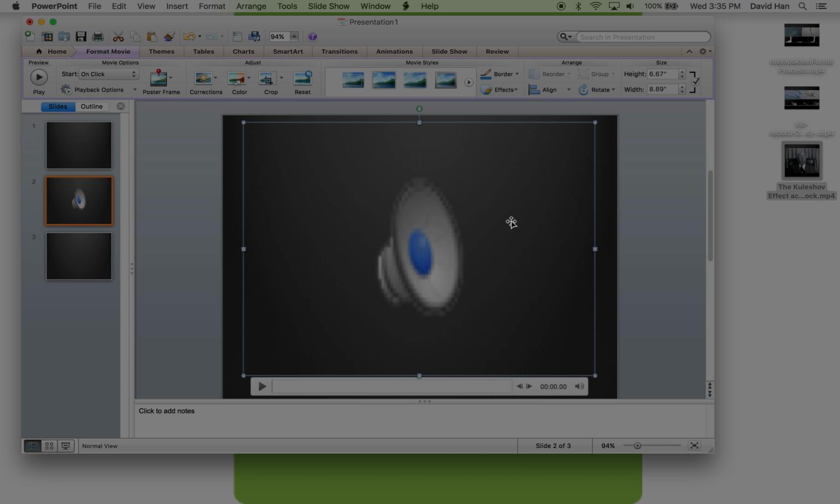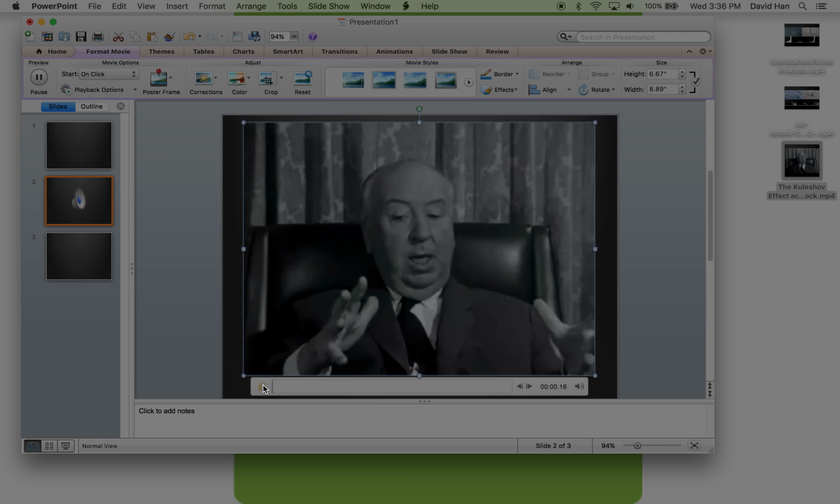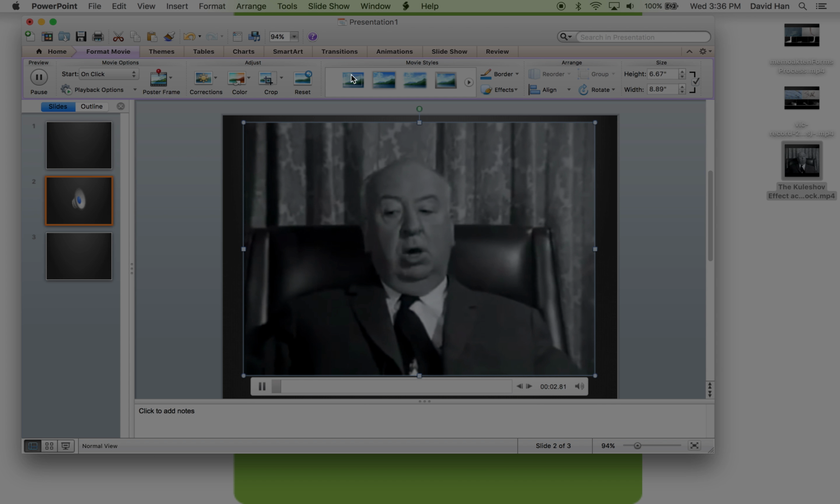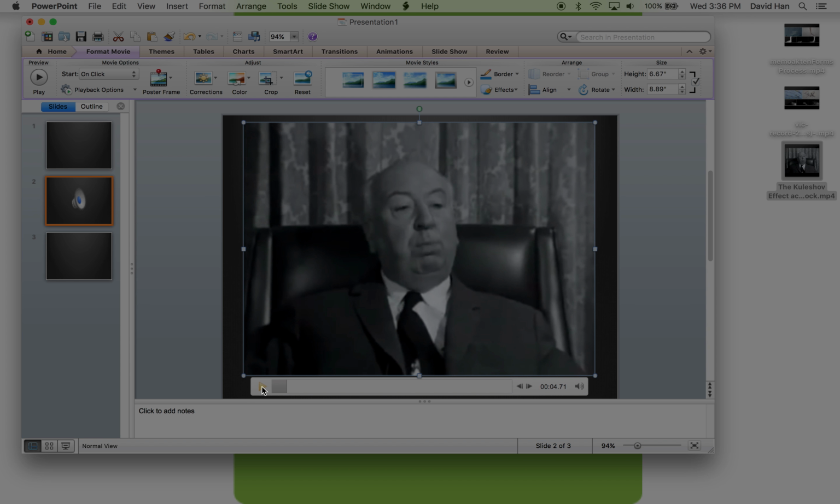And the other thing is, when I land on this slide, rather than having this speaker icon that it's showing right now, I want to show maybe a still frame from this video. And so I can set a poster frame. In order to do that, I can set a picture from a file, a separate JPEG, let's say, or I can simply play the file within my editing window here and find a good still that's representative of this video.